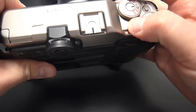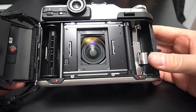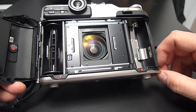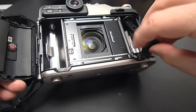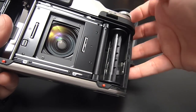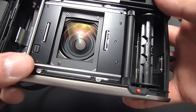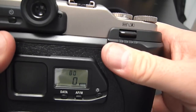How do you load film into this camera? One interesting thing is it opens on what I consider to be the wrong side — the hinges are on this side. These little red buttons release the spool holders, and then you pop the spool out. This is the loading side and this is the take-up side. You move the take-up spool over and jiggle it until the button locks back in. Then keep some tension on and use the multifunction knob to wind the film on until the arrow on the back of the film matches up with this little dot. Once you've done that, close the back and it'll wind the rest of the film on for you.